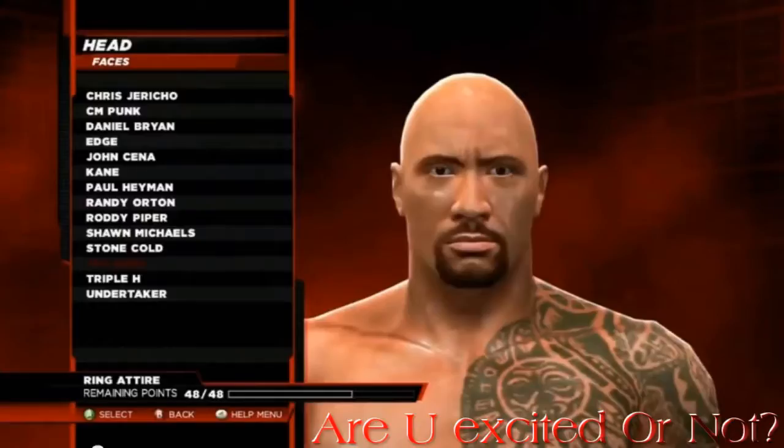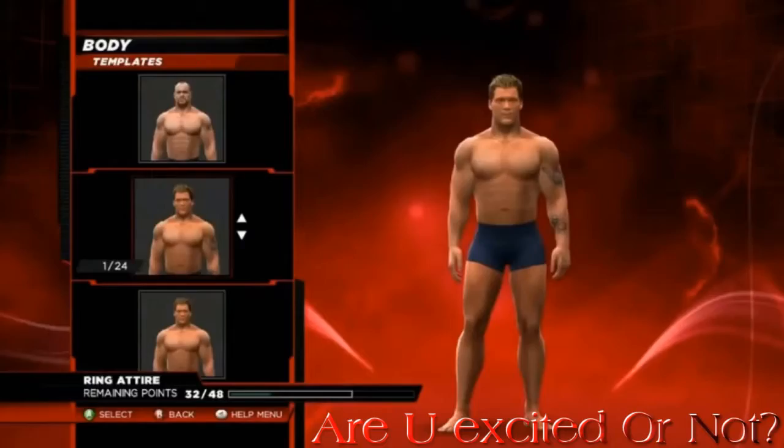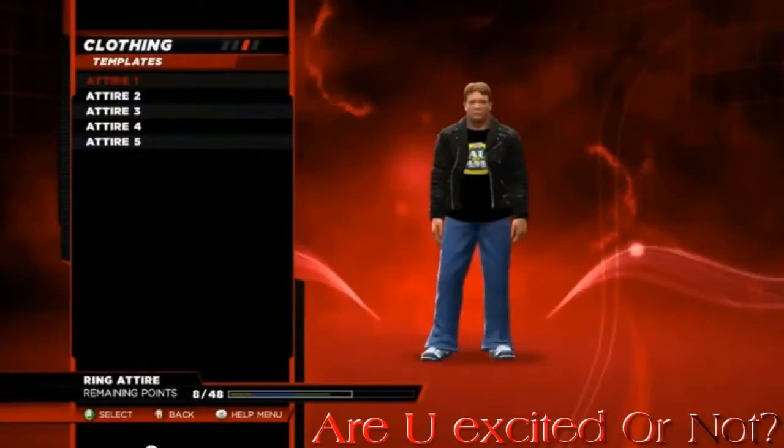I also believe it was said that you're able to do something with their threads, their attires, like give them their entrance attires when they come out. I saw on the videos of some of the wrestlers on the official WWE 2K YouTube channel a lot of people complaining about wrestlers not having their entrance attire. So I guess this is what it's for, to add it yourself.